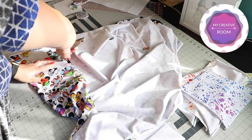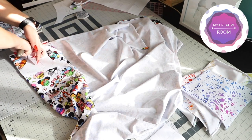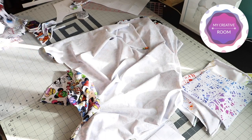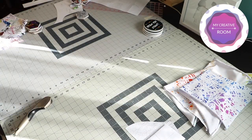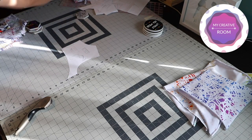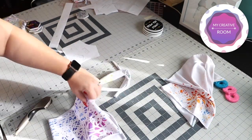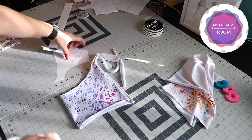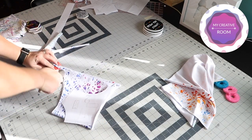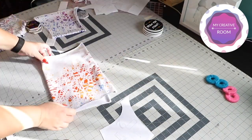the leftover from the panel. Okay, so this is done, this is done. I need the back and the neckband. And this is pretty much it for today. This is the back, a piece of the panel left over. Let's see if it fits. No luck on this one. But we might use it for the neckband. But I'm sure this one will fit.